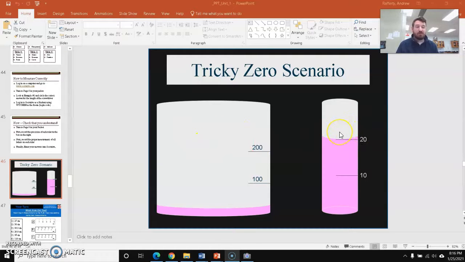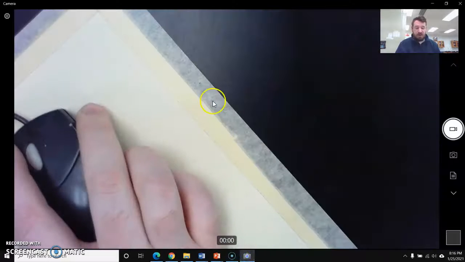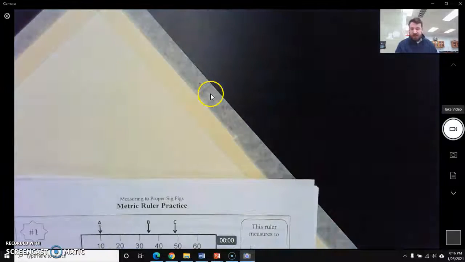So what we're going to do is, whatever that 0 is here, that was an estimated number, you will represent that by putting a line over the top of it. In the past, that might have meant that something was repeating, but in chemistry and measuring, it's going to show that that is a significant number. So let me show you a quick example. If you can turn to page 8.